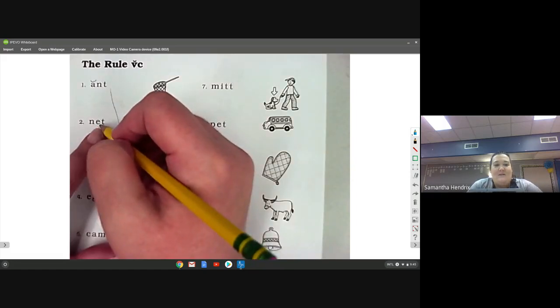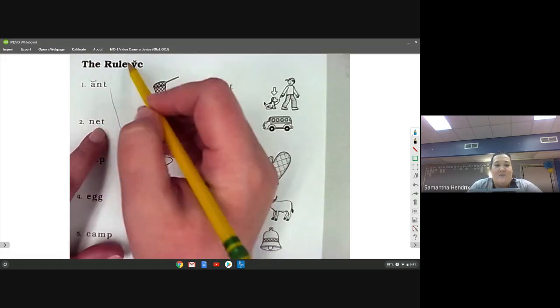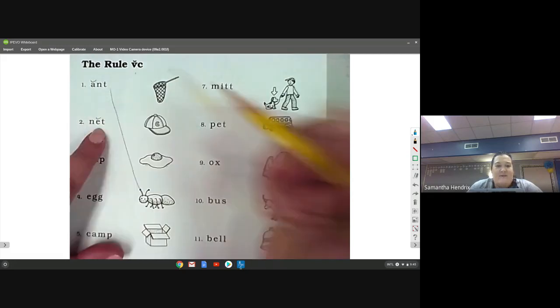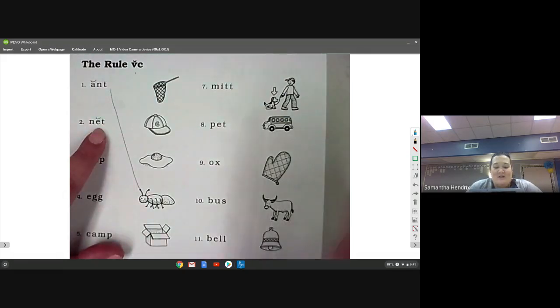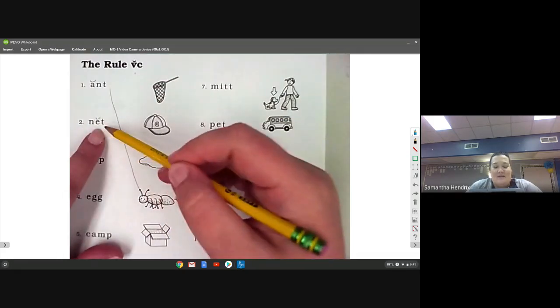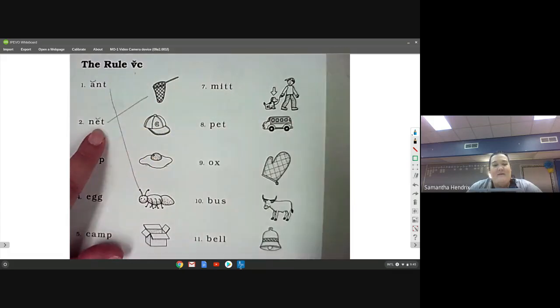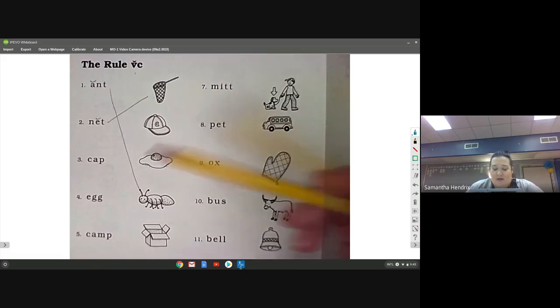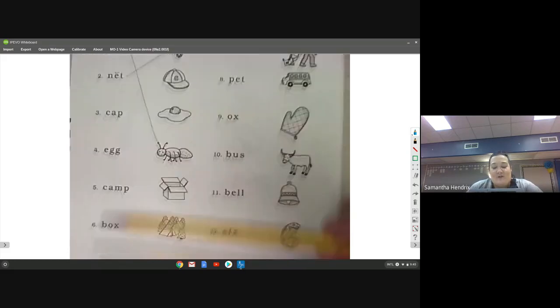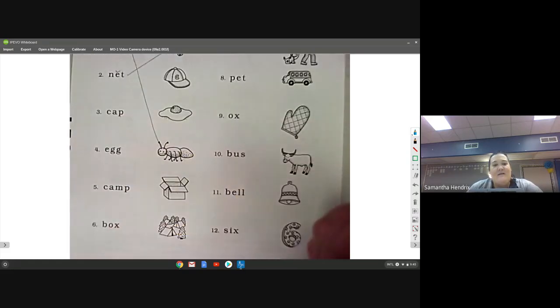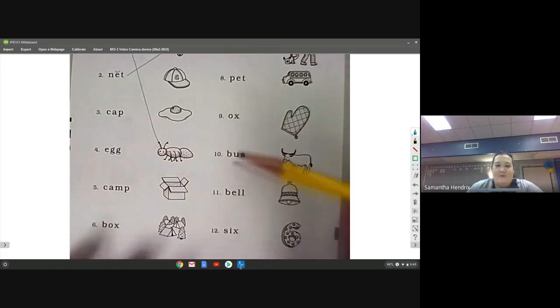Here's a vowel followed by a consonant, and that's our rule. So we're going to put a breve. And no, it's the short sound. N, et, net. Okay. So right now I want you to pause this video and I want you to do side 3, finish 3, 4, 5, and 6. And then when you finish, unpause and see if you got them right. Okay. So go ahead and pause.